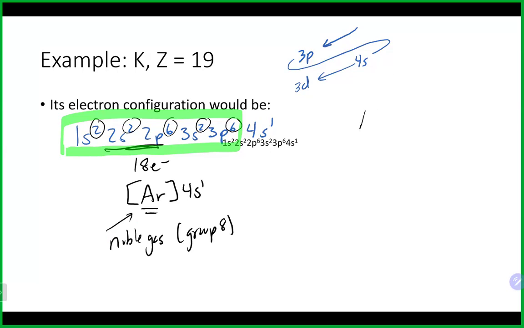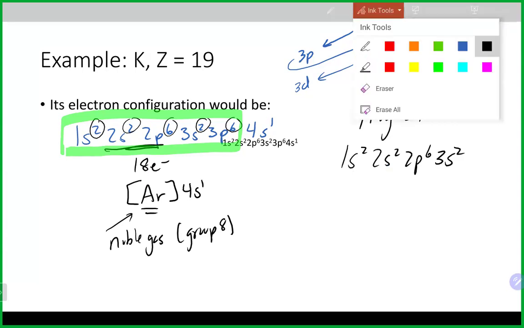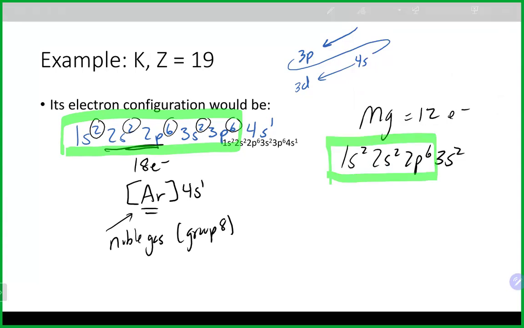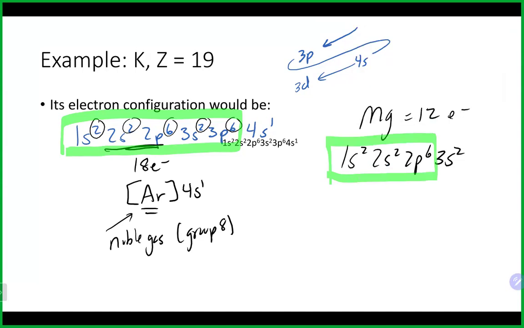If we were doing something like magnesium, which is 12 electrons, 1s2, 2s2, 2p6, 3s2, and we take a look at magnesium's configuration through here, if you just count up the top numbers, that is 2, 4, and 6 is 10. That is 10 electrons. And if you look on the periodic table, number 10 is neon. So you put neon in brackets and continue on with the configuration here. It always has to be a noble gas that goes in the bracket, the noble gas that comes before the element on the periodic table. And you just continue on with it.